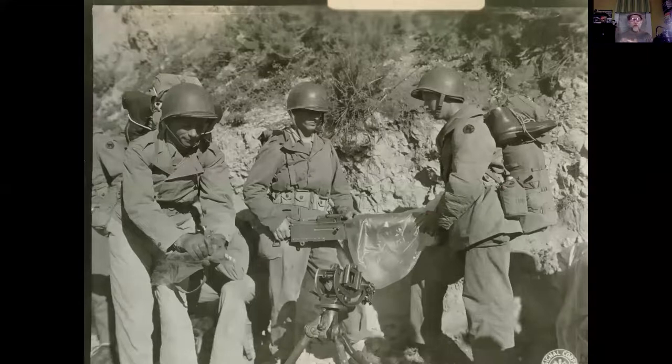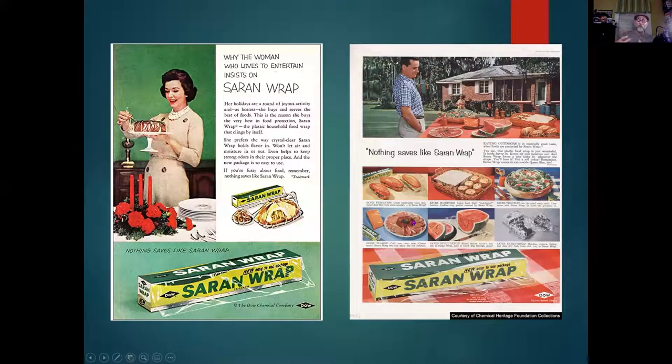It had an off-gassing odor, and it was a little thicker than what we might think of it as. During World War II, this actually played a big role because they often wrapped guns in essentially Saran Wrap to protect the guns from the elements, and this is an image of them doing that. After World War II, they were able to figure out a way to make it clear and to get the smell out. So in 1958, Saran Wrap premiered as a product for the kitchen to wrap your own food with. So basically it became kind of like cellophane, but actually even more clingy.